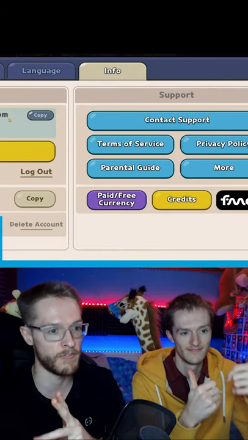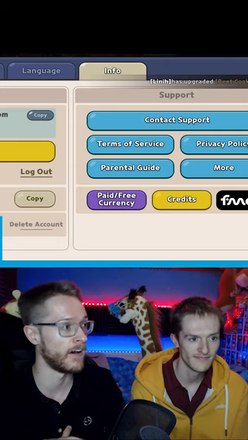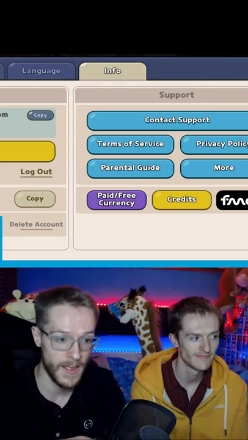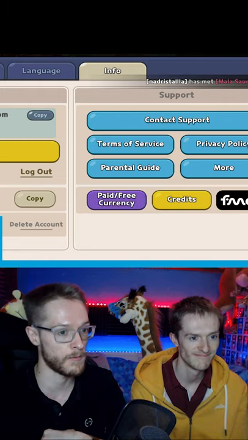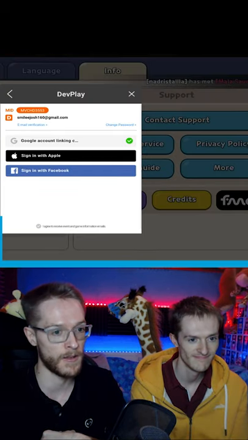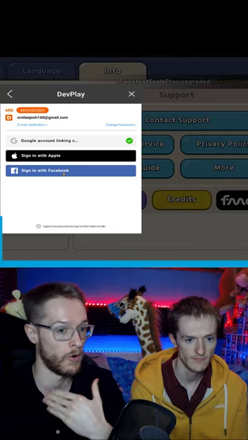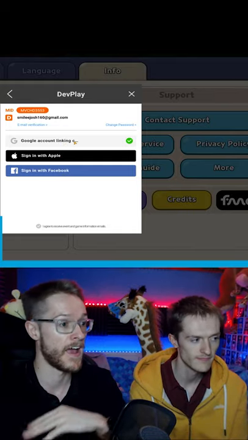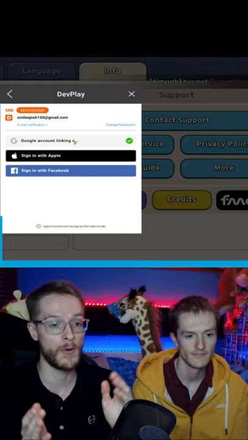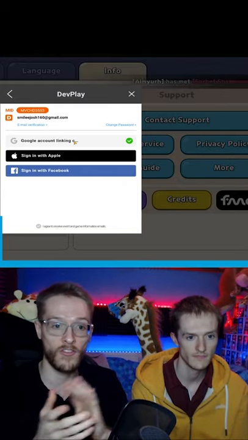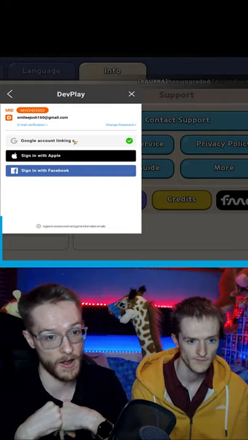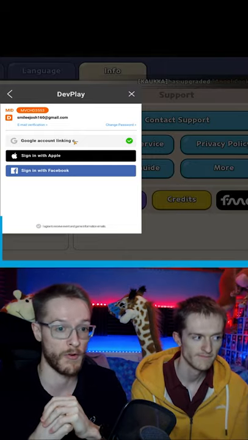You go over to info, and at the top left here, if you haven't linked your account, you have an option. But what you can do is click my dev account, and it loads up like this, and you just make sure you've linked it with Google, Apple, or Facebook, just by clicking, and then you're done. It's that simple. You'll be linked up. I suggest that you link up with all three. I haven't personally done it, but linking up with all three is the best way.